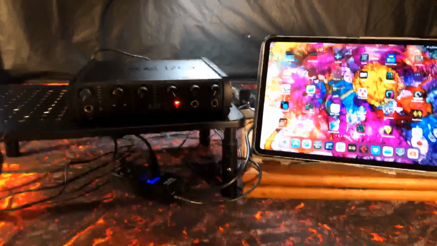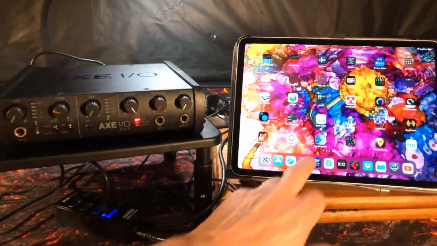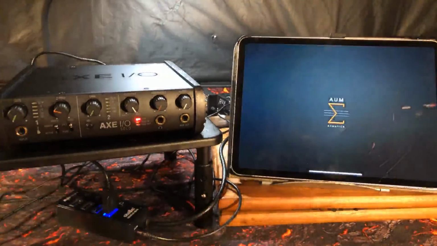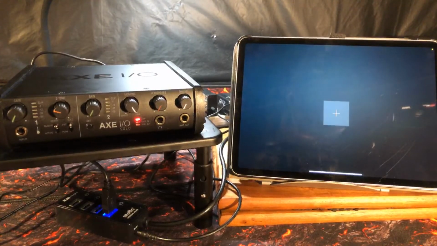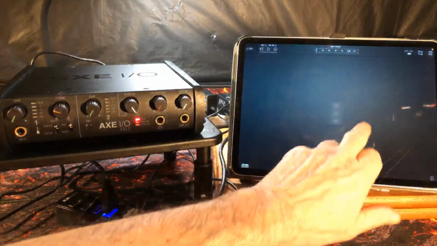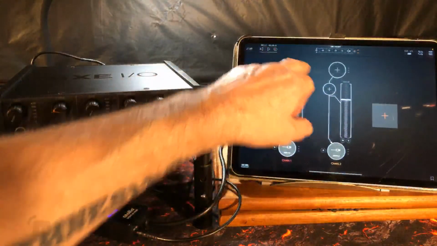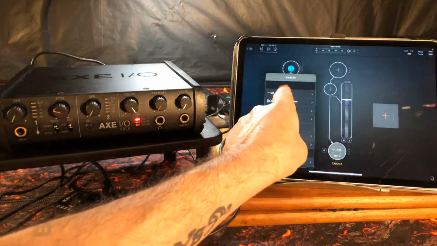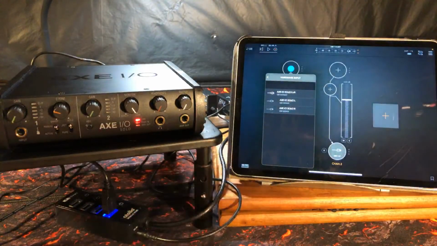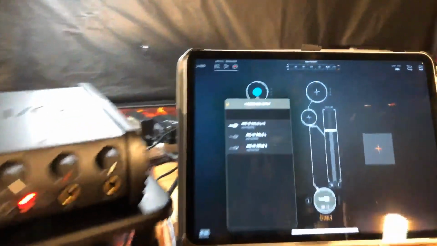Okay, let's take a quick shufty of what's going on here. So let's open AUM quickly, and I'm going to open 2 channels for AUM, and you'll see once we open one, we'll go hardware input, and we've got AX.io solo. I don't know if you can see that.